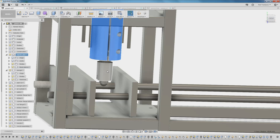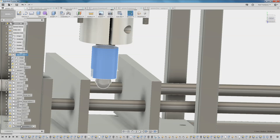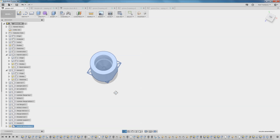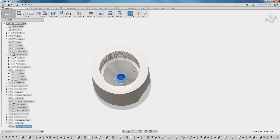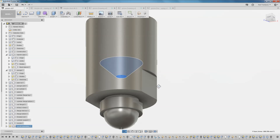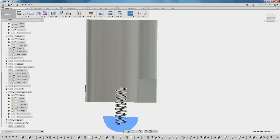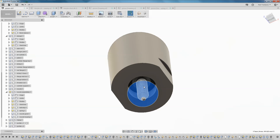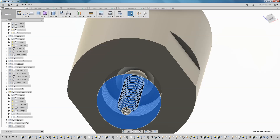Then the nozzle housing and the nozzle itself. I tried to isolate it to show you how I've done it. I tried to do a shutoff valve, but it did not work as I assumed it would. I tried a spring pushing on the housing to shut it off, but it basically didn't work.